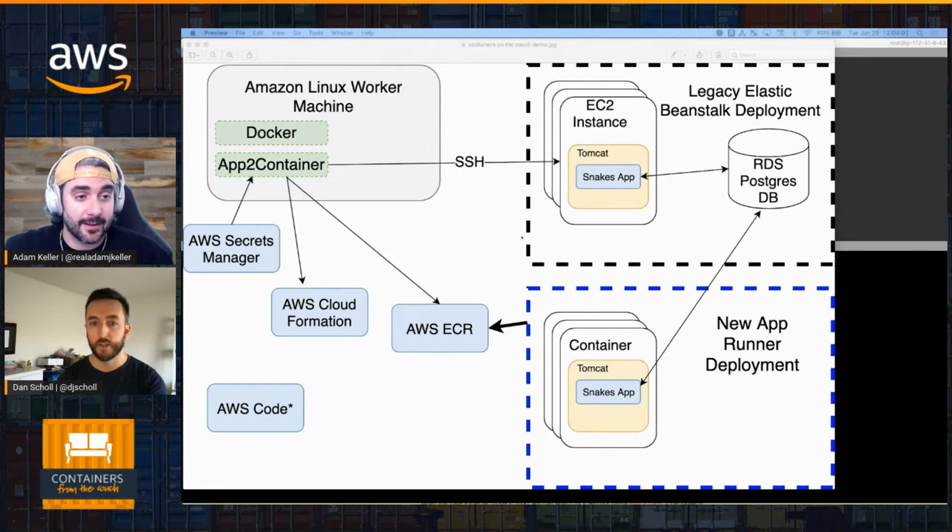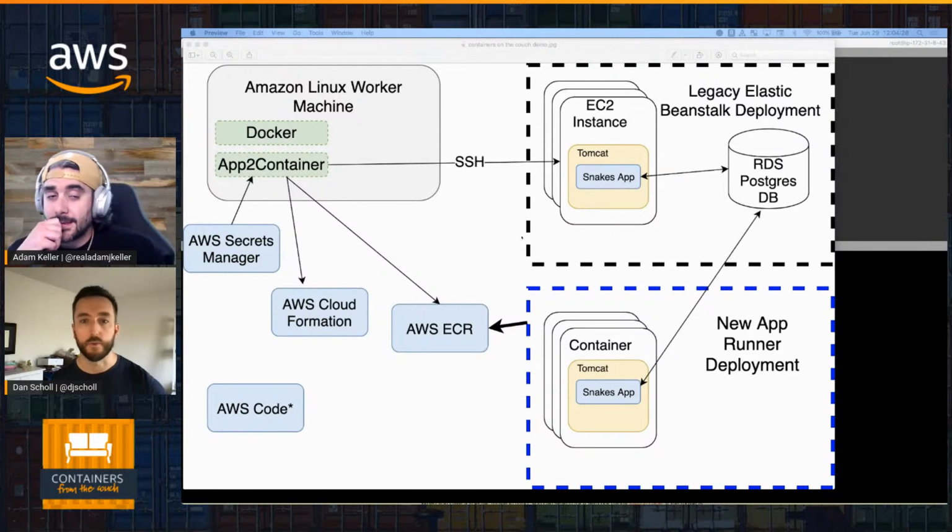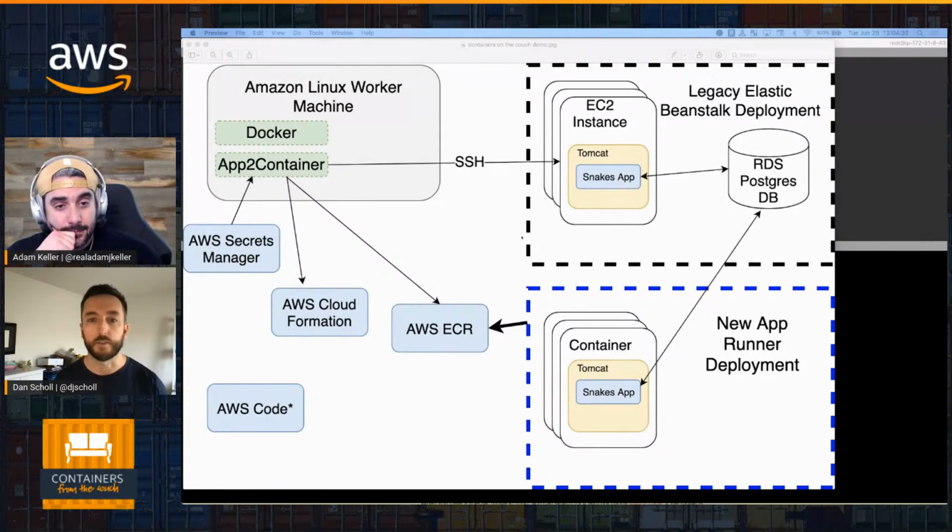Exactly, yeah. With App2Container, you don't even really have to know very much about your application. We don't support every application type under the sun, but especially on Linux, we support Java applications with extra careful handling for Tomcat and JBoss. You just run App2Container and it discovers the things that are needed to lift and shift to a container. So it's a nice way to move off your legacy stuff without having to really involve developers. It could be a DevOps person who isn't that familiar with the software they're moving. That's one of the big benefits of it.